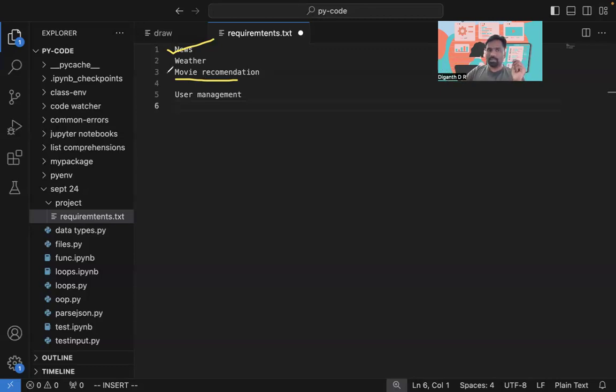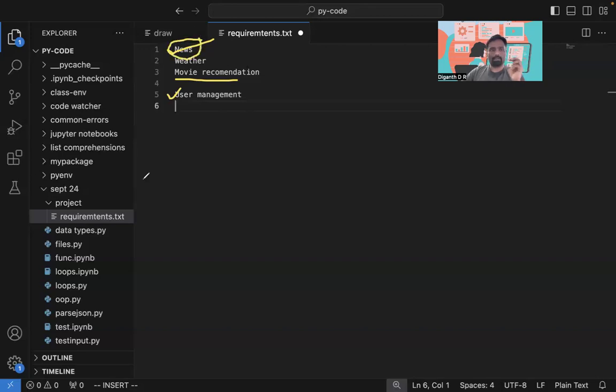We'll do that as well, and then we'll do some analysis on top of it, and based on the preferences, we will generate some movie recommendations. So that will also cover data science related stuff. And then for user management, we will learn how you put items into the database, how you extract from the database, and so on. So today we will focus on news.